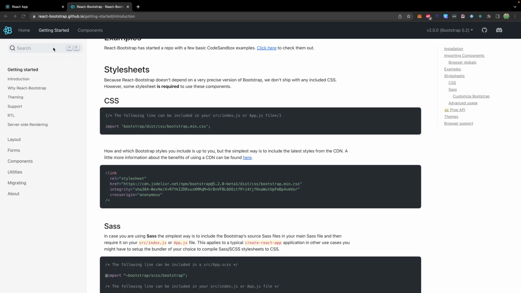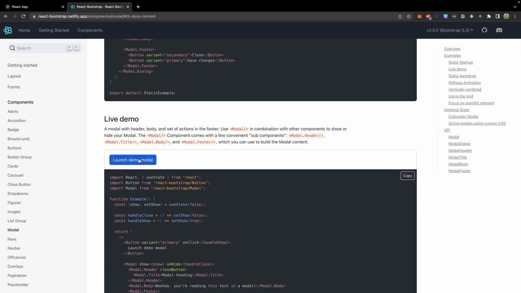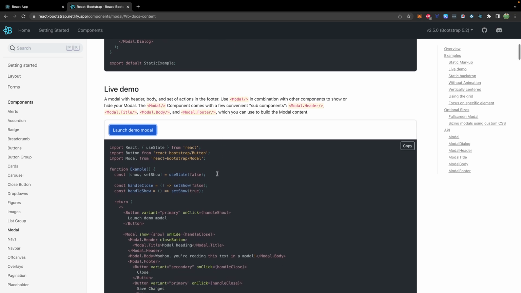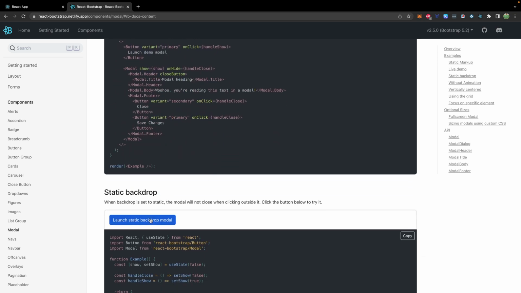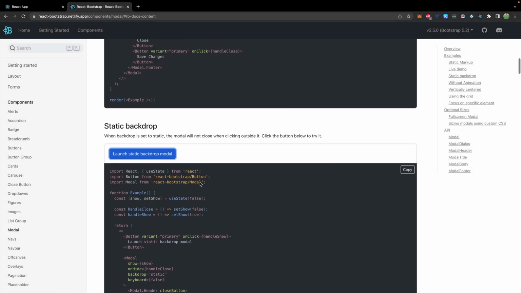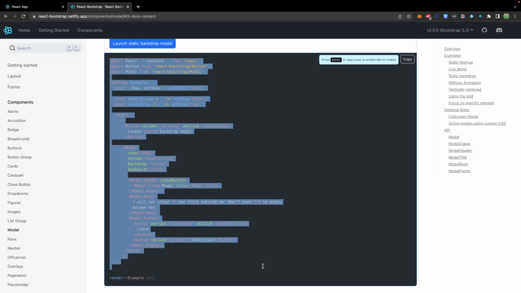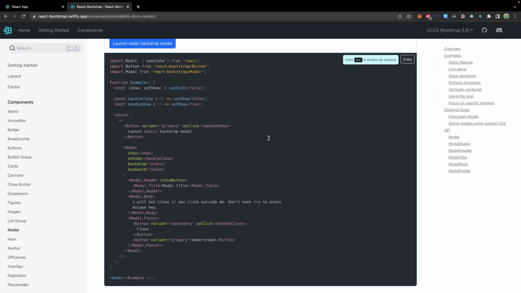Now heading back to the documentation, we can search modal, and there are a bunch of examples. So we will want, here's one, so let's go through these. This one will allow you to click off, and that works for many examples. I tend to prefer the ones that do not close when you click outside of them, because I hate when I'm working on something and then I accidentally click or something and it gets rid of my work. So this is the one I'm going to use, but feel free to use whatever you want from this list. But if you want to follow exactly, this is what you're going to want. So I'm going to copy this code here. I'm not going to take the render, so just this.